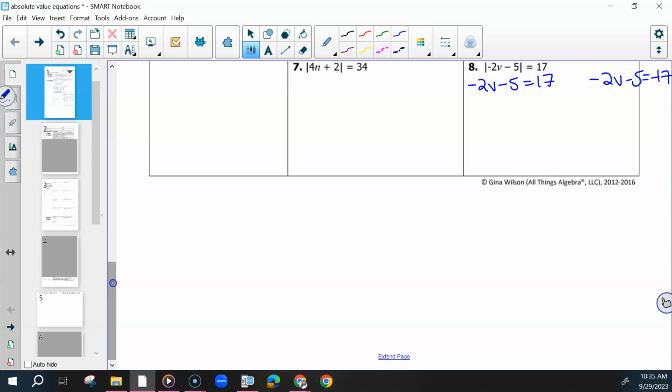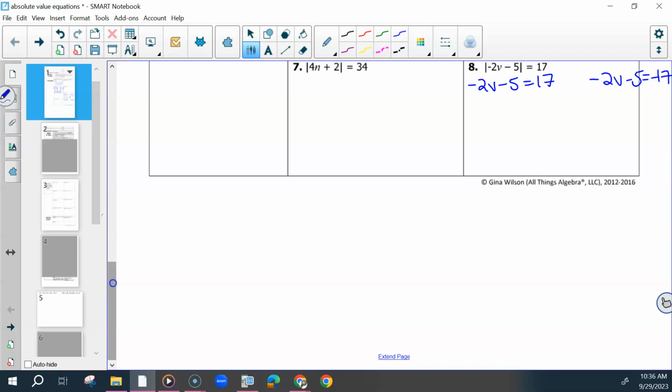Notice that we did not change the negatives that were inside. That's not what we're doing in this one. So when we were evaluating, we would drop them. Well, there would be nothing else left to do, and we would make it positive. But because we're solving to figure out what the variable is, we are not doing that here.